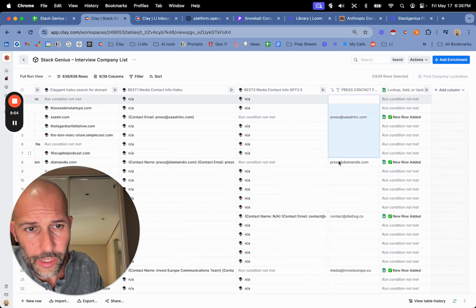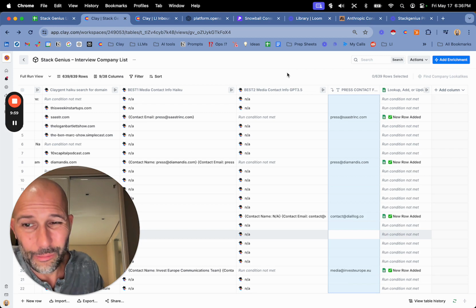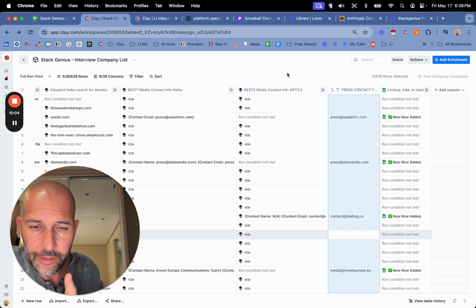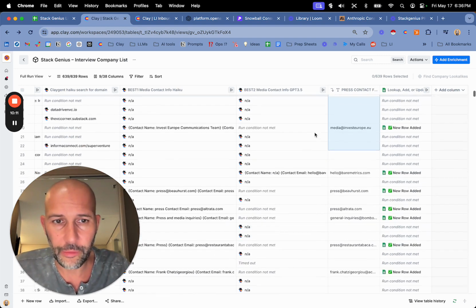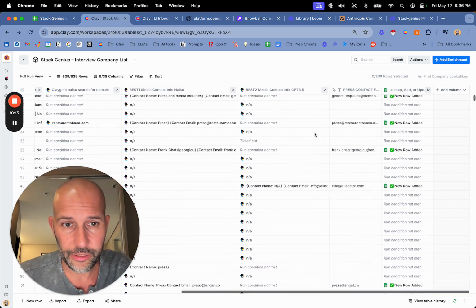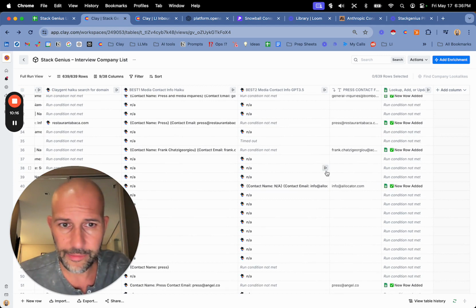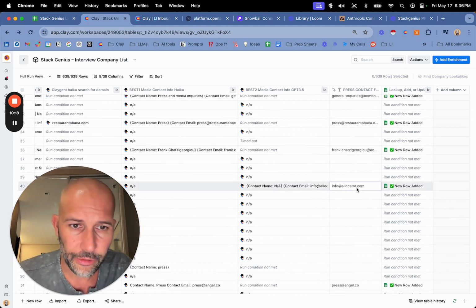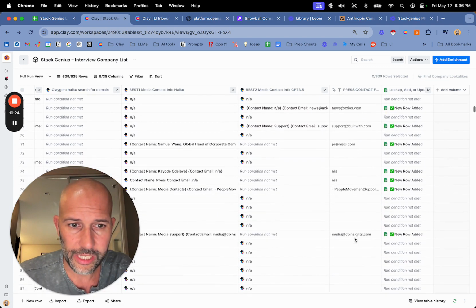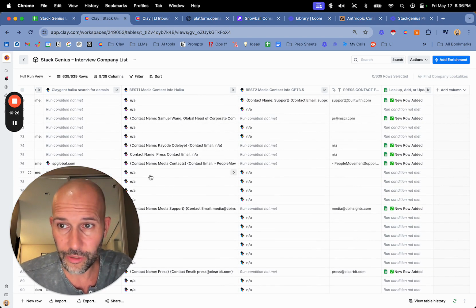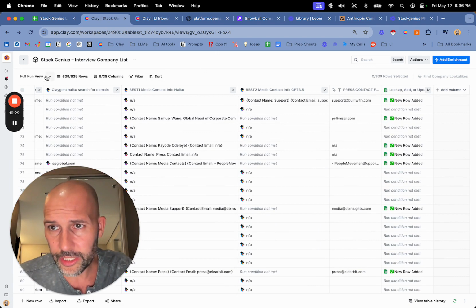If you say, oh wow, that's pretty little details here, pretty little press contacts, most of those companies don't have a press contact, which means we will then contact people at those companies, but that's a completely different flow, and in this case we just wanted to see how far we can get finding press contact. Sometimes it's a person, and this may or may not be correct that this is the right address, but in many cases it has found exactly what you would expect it to find, which saves already a ton of time.